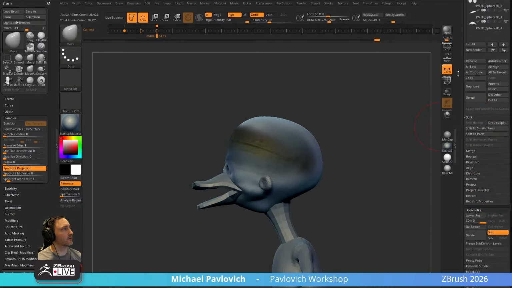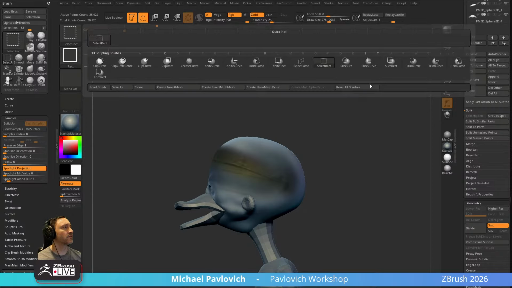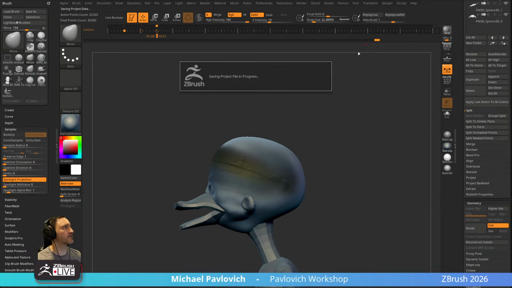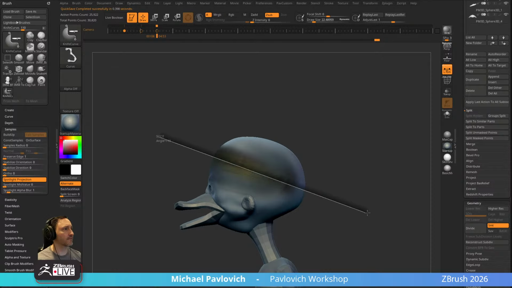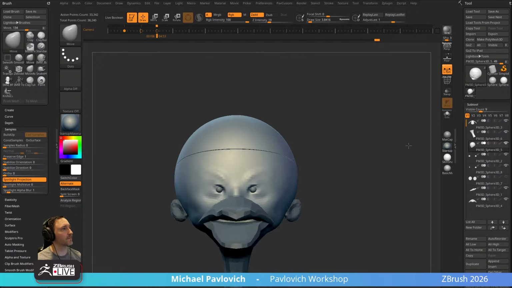So to slice through, let's go ahead and do delete lower. Control Shift. We don't want to do a knife. We could do a knife curve and then hold down spacebar. We'll do a brush radius. Make our brush radius pretty small. Let's go ahead and do a quick save. And then if I slice through here and then hold down Alt, that'll slice the width of that brush radius. So let's, again, make that even smaller. And then hold down Alt. There we go. So now let's go ahead and hold down Shift. I'll turn off that little thing there.